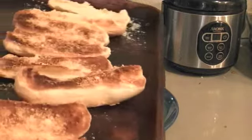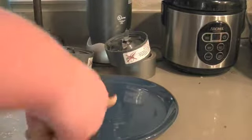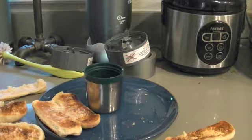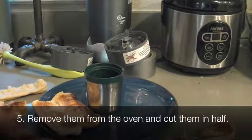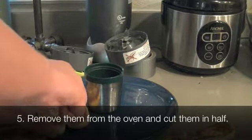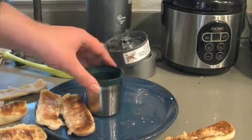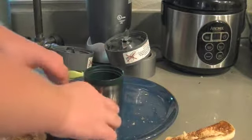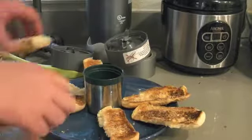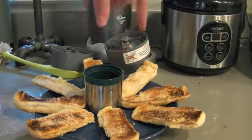Once it's finished — as you can see, they're all a nice shade of brown now — take them out and put them onto a plate. You have to do one more thing to them. The last step: if you haven't already, cut the hot dog buns apart so they look more like breadsticks cut in half. This makes them look a lot more presentable, plus it turns four into eight. My recommended way of serving them is like an appetizer — take a ramekin of some sort and arrange them around it. You can also fill the ramekin with a dipping sauce of your choosing.